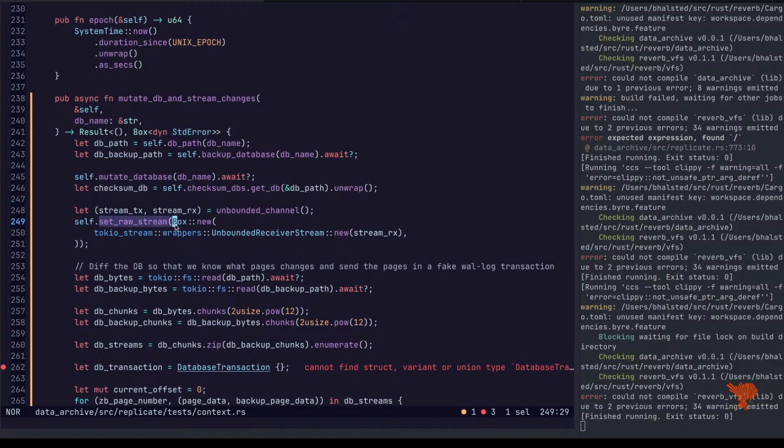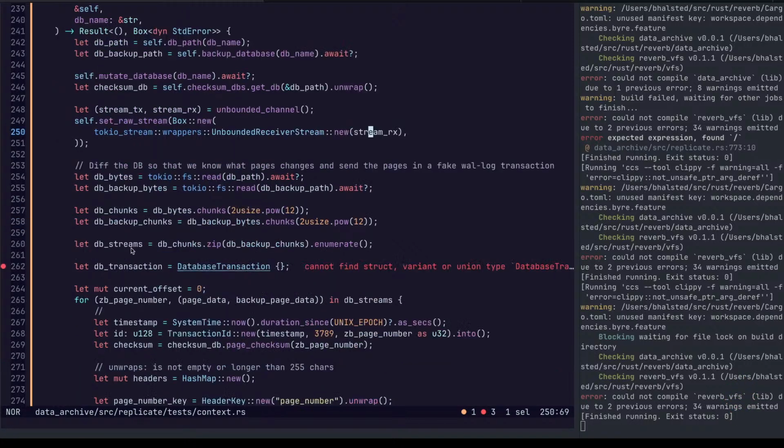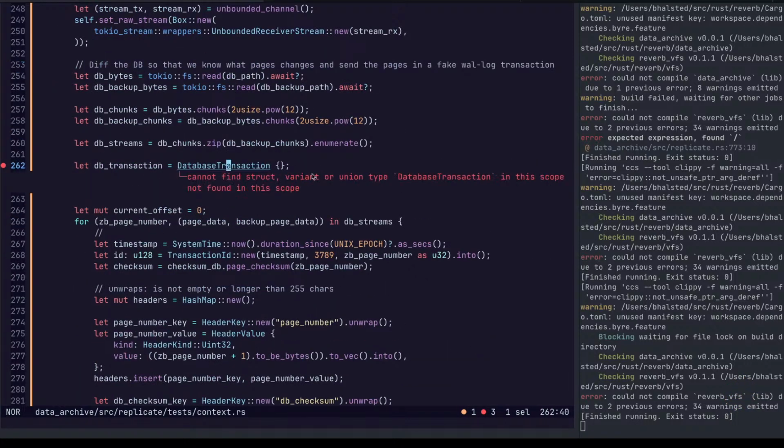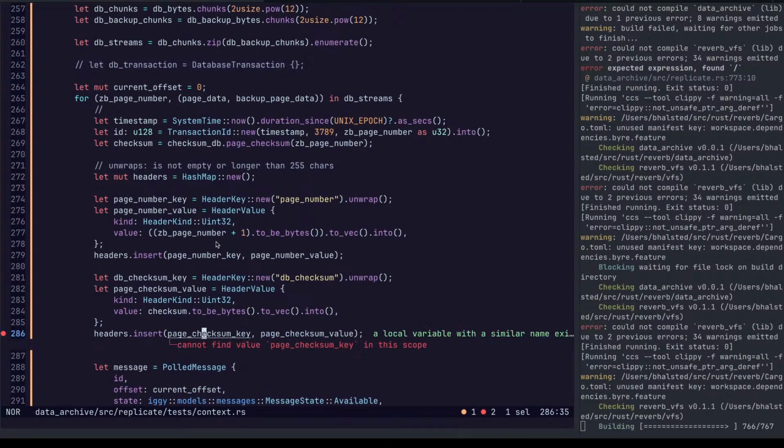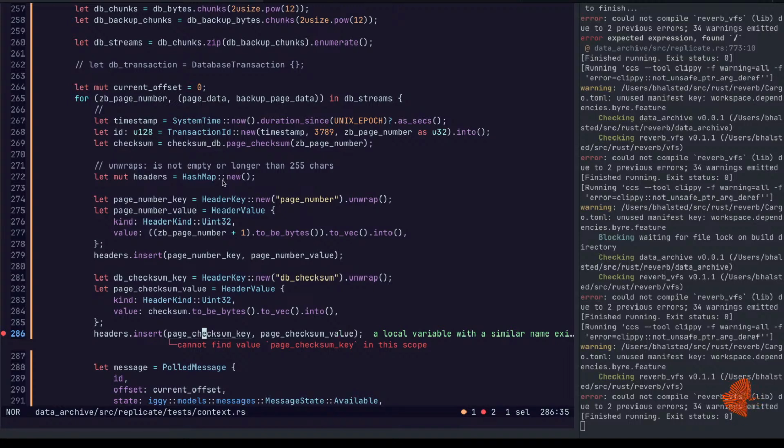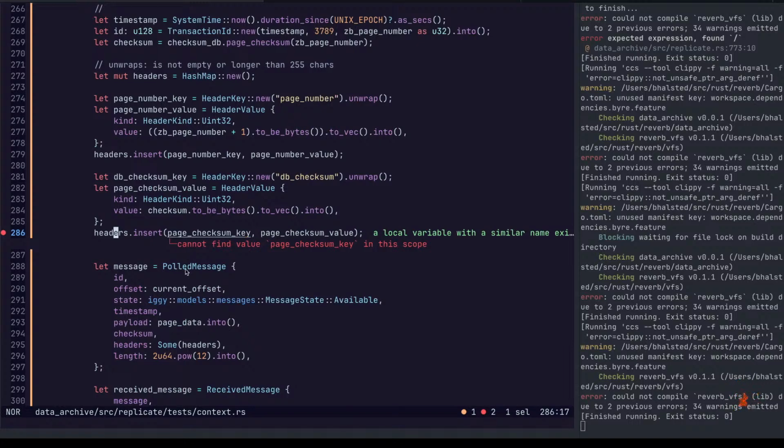So we set the raw stream. That's how we plug into Piggy. Now find struct variant. Okay. Do we need that? So we're creating the stream for Piggy. We need headers.